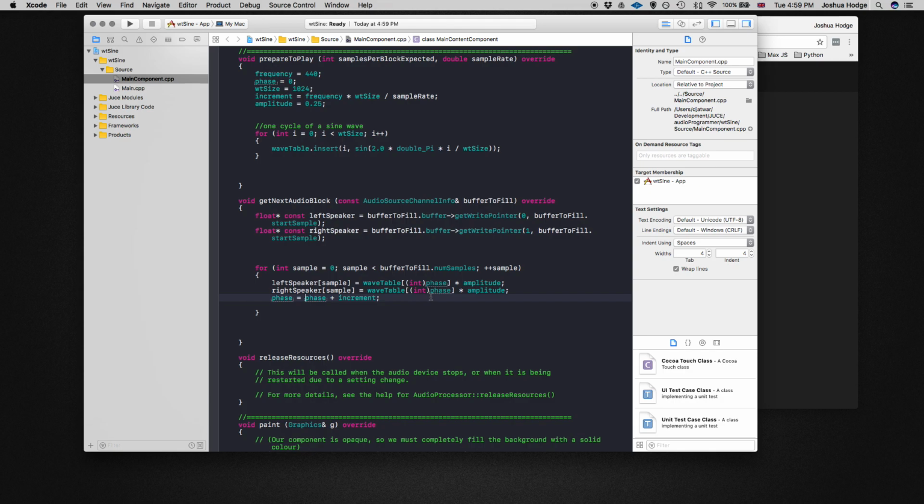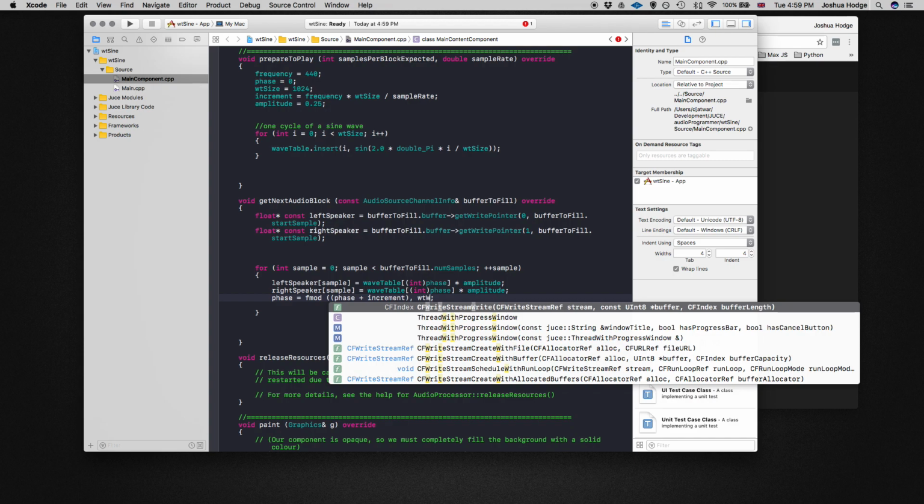Okay, now since these numbers are doubles, rather than using a regular modulo function, we need to use fmod, which is a modulo for a double. Okay, and then our first element is going to be the phase and the increment, and the second one is going to be our wavetable size.